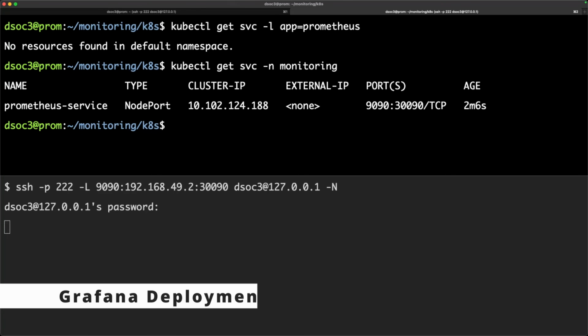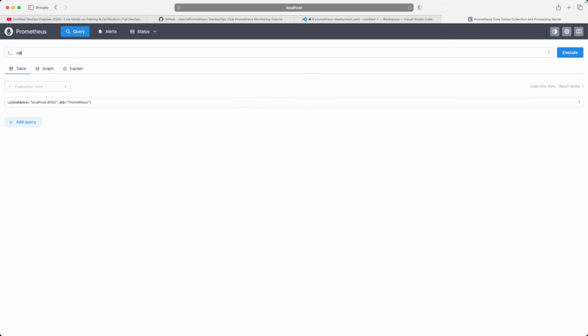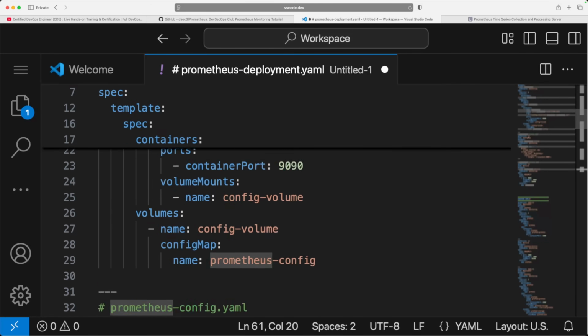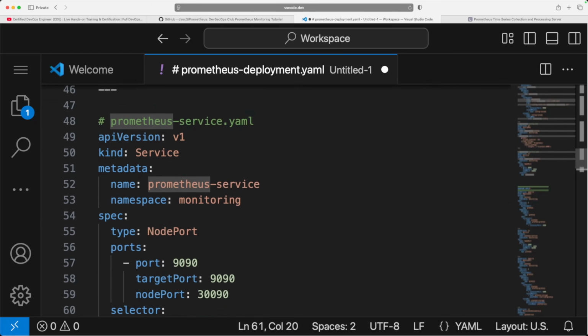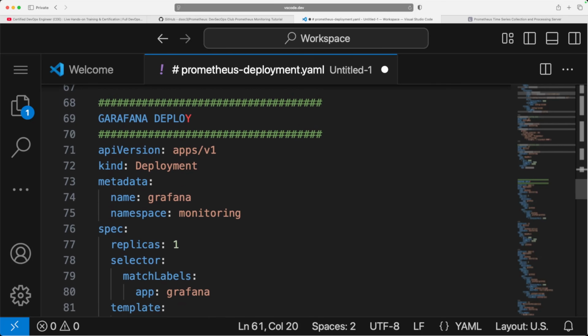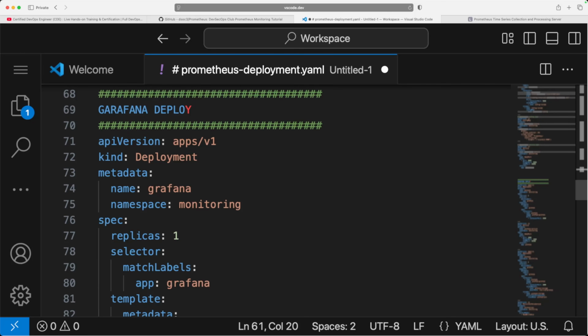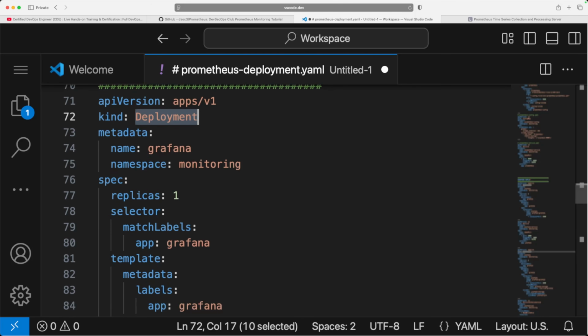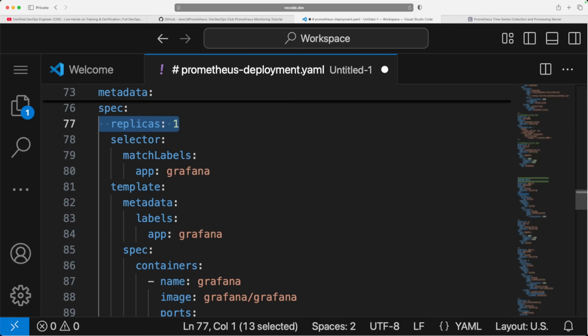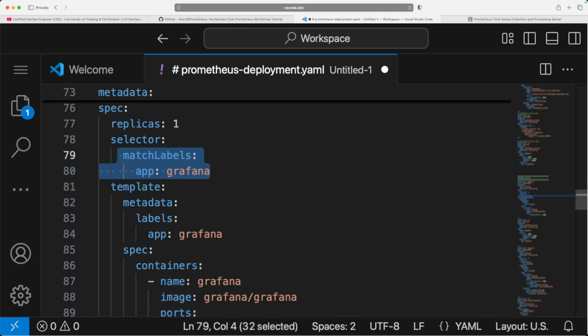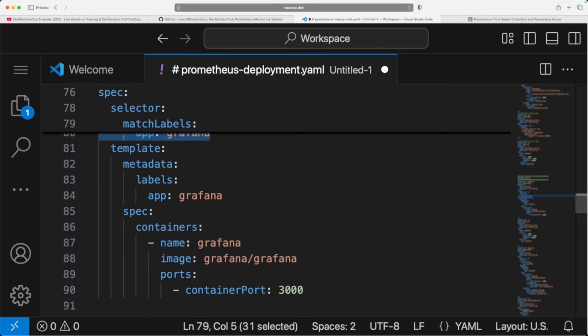Now what we need to do is deploy Grafana. That is our step number 2. The files are already over here, so I think that would be better for visualization. So the Grafana deployment is the same, right? API version, we have a kind, so we are deploying Grafana also as a Deployment. Then of course in metadata, namespace monitoring, replica is 1, right? Then we have a selector matchLabels. So this must be matched with this one.